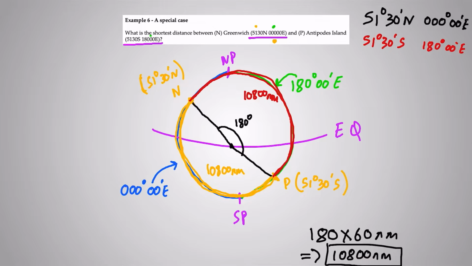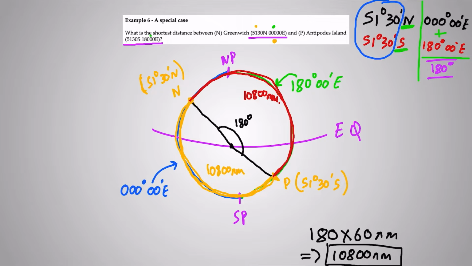Now, to find if these are meridians and anti-meridians of each other, we'll add the longitudes up. Okay, so this 180 shows me that both of these places are on the meridian and the anti-meridian of each other. Now looking at the latitudes, I see that both of these latitudes are exactly the same. It's just that this one is in the northern hemisphere and this one is in the southern hemisphere.